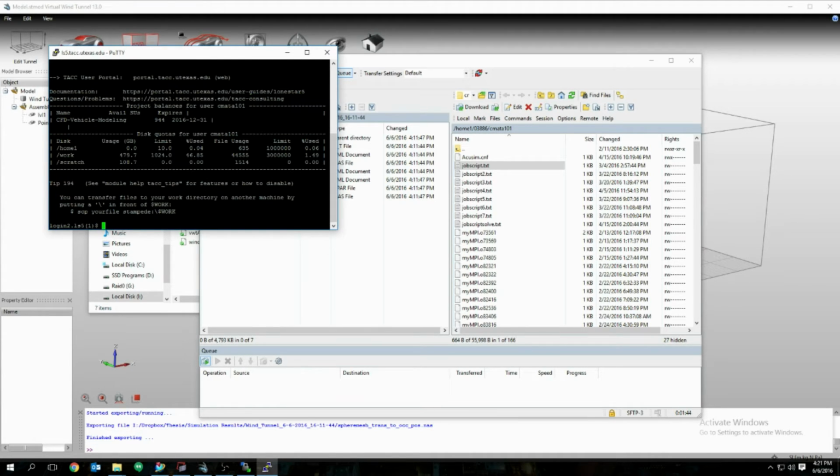Once you're logged in, you will be able to submit the commands to run the job scripts that you specify in order to solve the simulation.